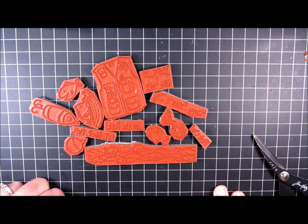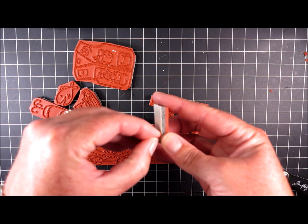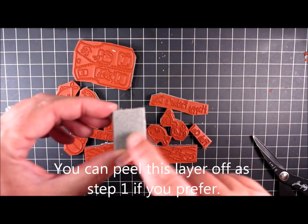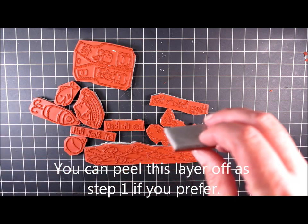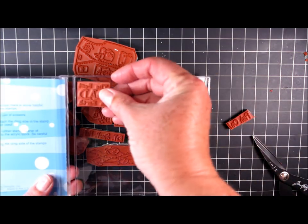So now once you have all of your images cut out, you're ready to peel off the back white paper. This just protects the cling side of the gray adhesive. And it's not sticky to the touch, but it clings to your acrylic block. And then you can place the images back into the CD case for storage.